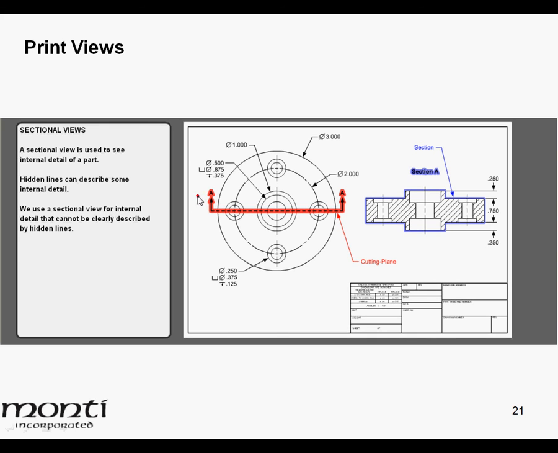So what we got here, if you notice, we've got the red highlight here. This is a cutting plane. So let's pretend we took a knife and we have this part laying on the table and we could just slice right through it. Now see how the arrows are going in this direction? That's the direction at which we're going to look at the part. So if I was to cut this in half, I would throw this bottom piece away and only keep this piece, and I would want to look at the section that I just cut away, which would be this. So if we threw this away, rotated it up 90 degrees, this is what we would see. And this is referred to as a section view.